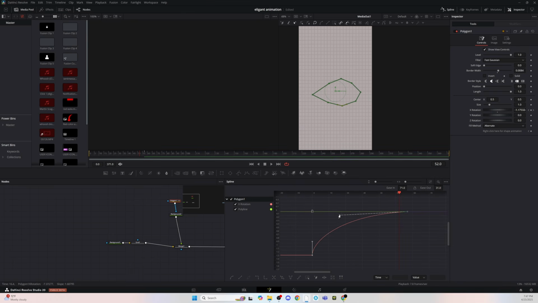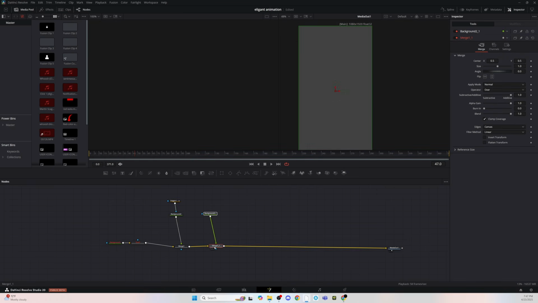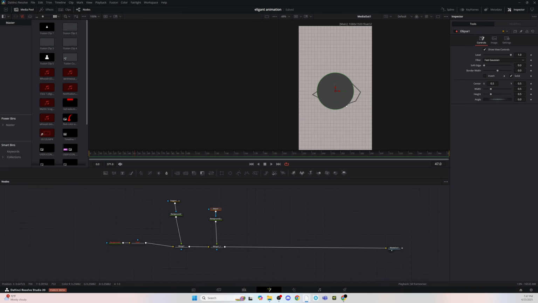I feel like that's what makes an editor different than a professional editor, because a lot of people just don't have smooth animations. I ended up copying the background because I want the same consistent color, which is the background color, and then made an ellipse. The ellipse is just the retina, essentially, for the eye.